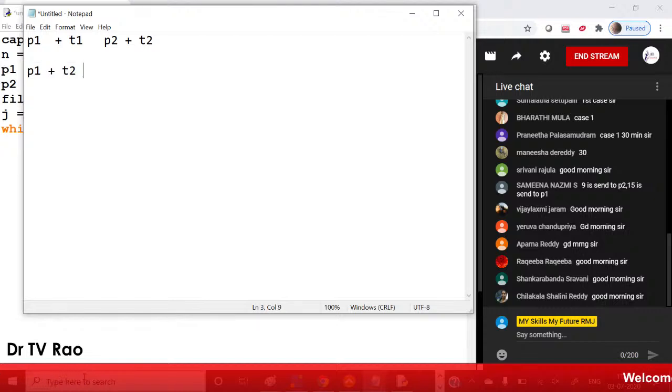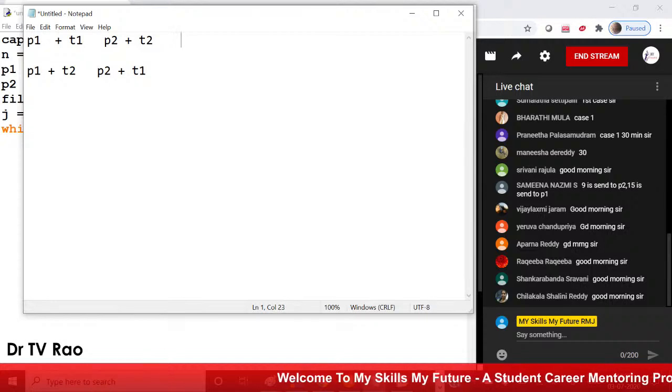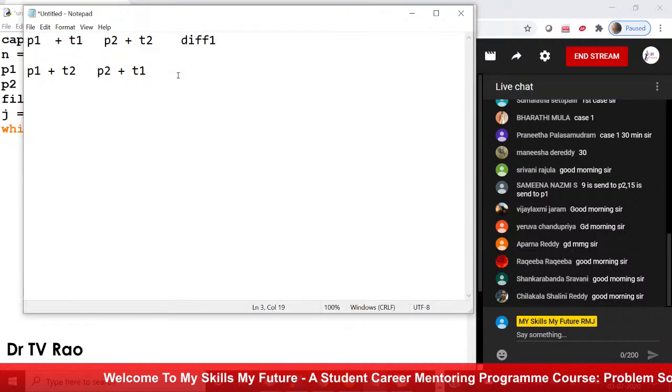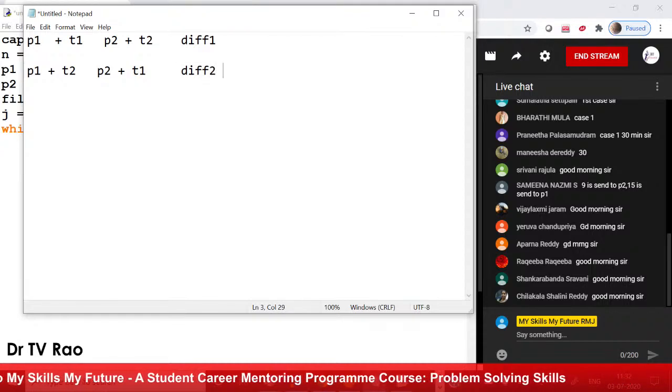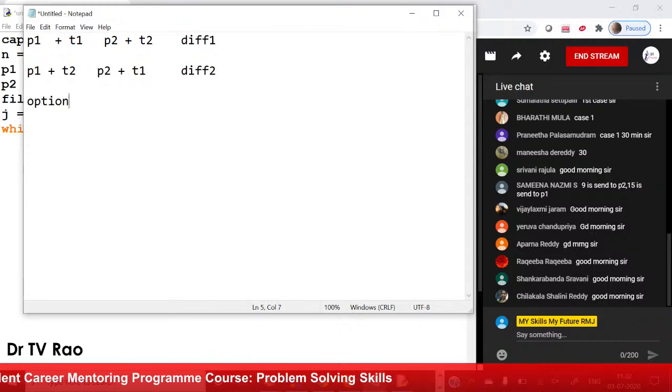P1 plus T2 and P2 plus T1. So two options. In option 1, we find out the difference. In option 2, we find out the difference. We take that option where the difference is less.